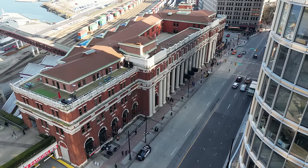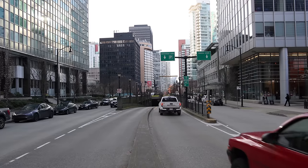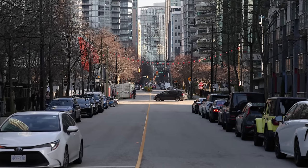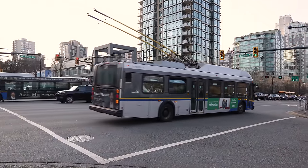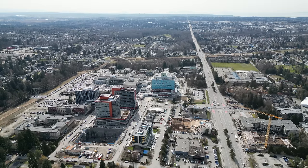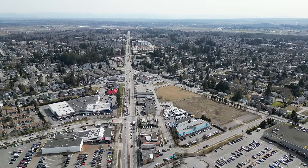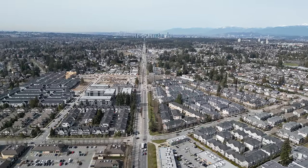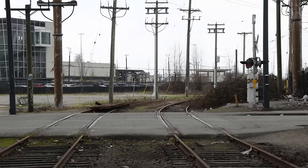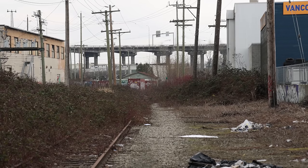With this proposed streetcar system looking like a great idea from multiple angles, why don't we have this already? It all comes back to the same reason as before. The plan makes sense, but with a serious lack of funding for transit in the region, every dollar needs to be spent in a way that has the largest positive impact for riders, and a streetcar system in Vancouver is not that at this point in time. For example, a similar amount of funding would provide Surrey with a second SkyTrain expansion down King George Boulevard to Newton, which would greatly help the underserved region. With Surrey on pace to become the largest city in BC in the very near future, it'll need major transit investments to prevent it from becoming a gridlocked, car-dependent city. But that doesn't mean all hope is lost — the 2018 report came with recommendations including working on a strategic business case to advance the project, explore options for private-public partnerships, and see what the recently created Canadian Infrastructure Bank can do.